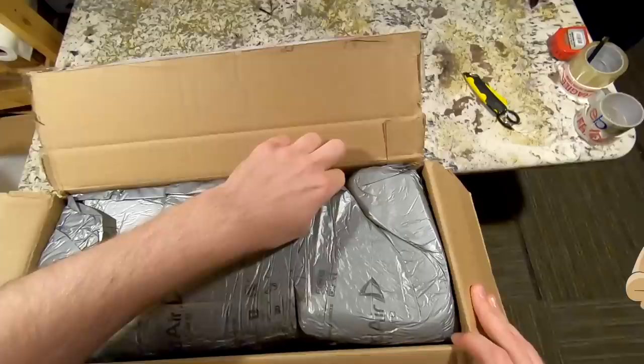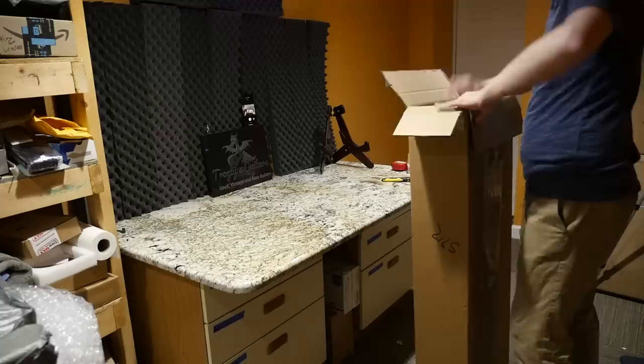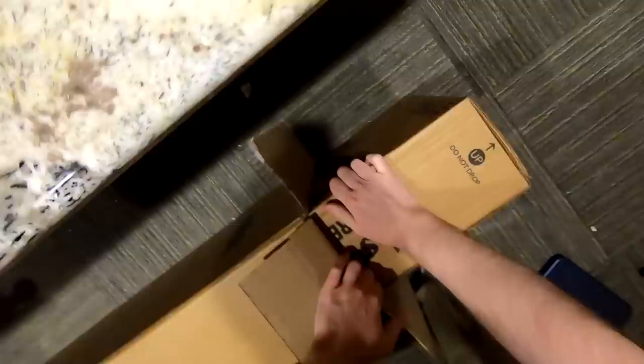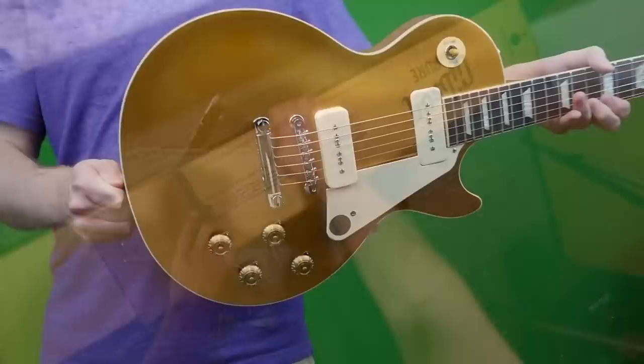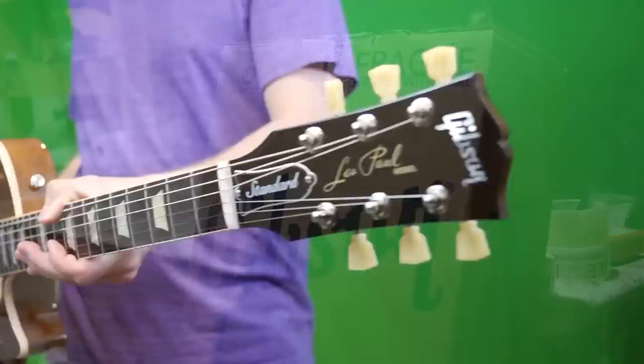Huh, Les Paul Standard 50s Goldtop demo model from Sweetwater. Okay, all right. What's so special about that? The 50s Les Paul Standard was introduced in 2019 when they revamped their whole thing, did the modern and original collection. And I reviewed the P90 Goldtop version. So when this humbuckered version came up, I was like, yeah, why don't we check it out? But I think we all know that that's not what's inside of this box.